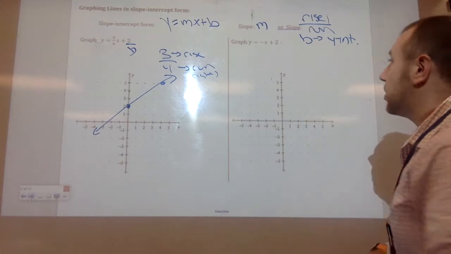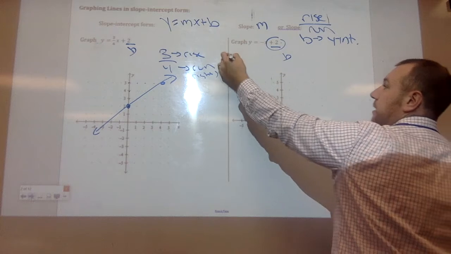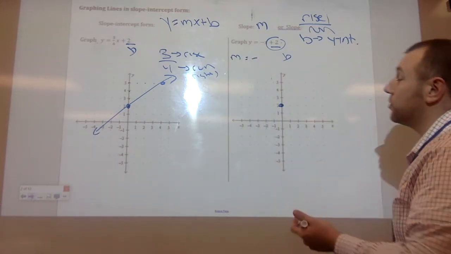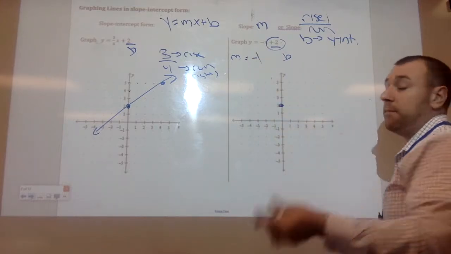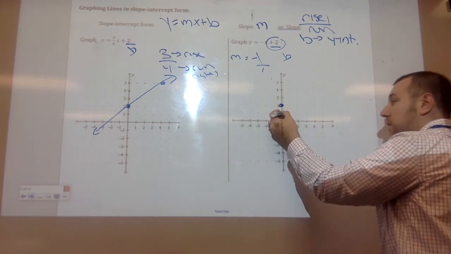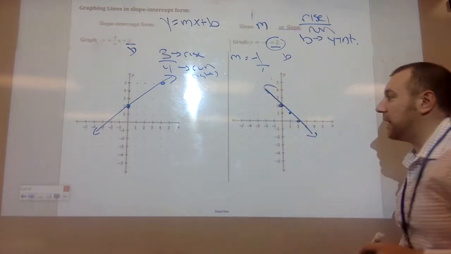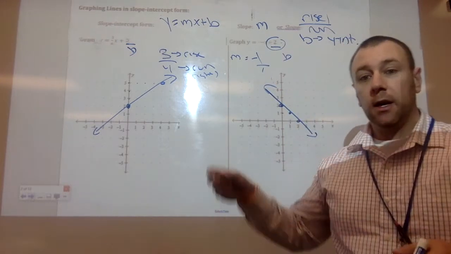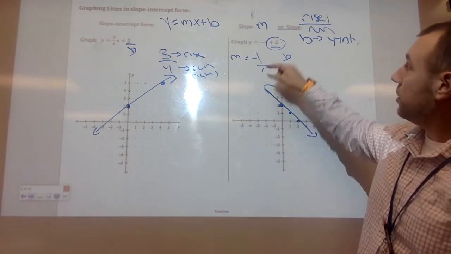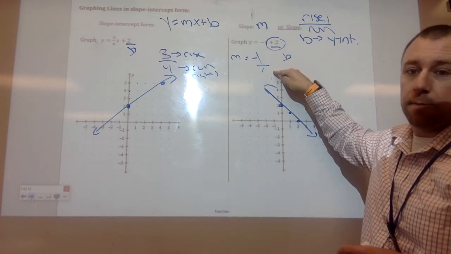In this case, I'm going to start at the same point, where my b is 2, and then my m has just that negative sign in front of the x. So that is really -1. I make it a fraction, 1 over 1. That means I'm going to go down 1 to the right 1, down 1 to the right 1. Remember, when you have negative slopes, it should be going down as you read the graph left to right. That negative sign only refers to the top number, not to the bottom number.